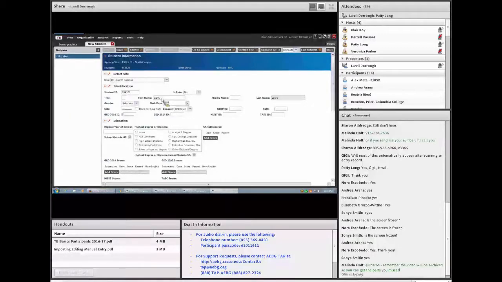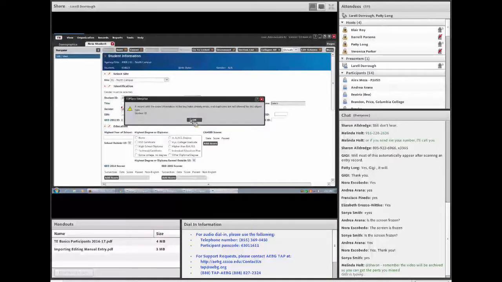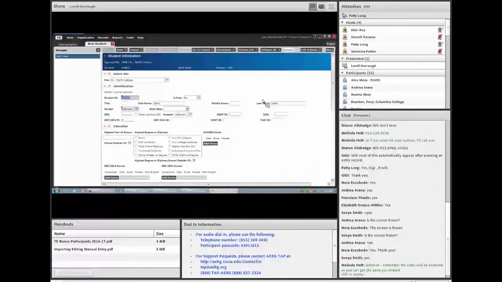So now I have that information in again. I click save. Says, do I want to save anyway? I'll click yes. And there we go. It says a record with the same information and key fields already exists. And duplicates are not allowed for this object type, student ID. So what this is telling you is that this student ID has already been created, so you're not allowed to create it again.